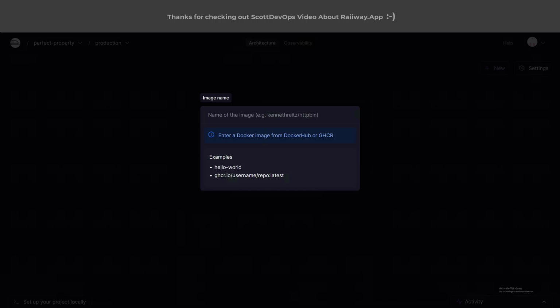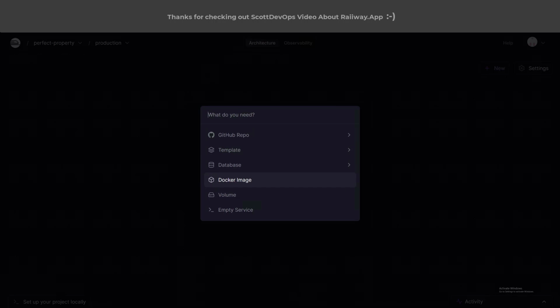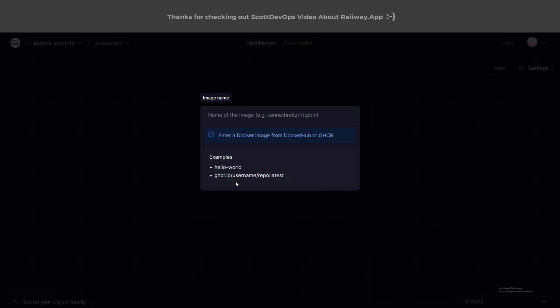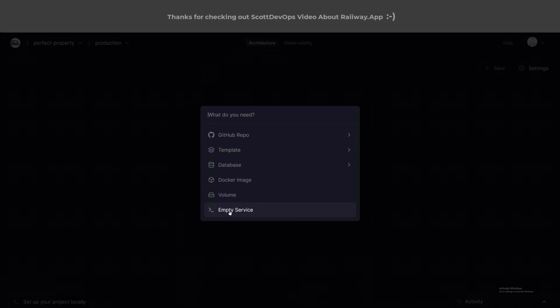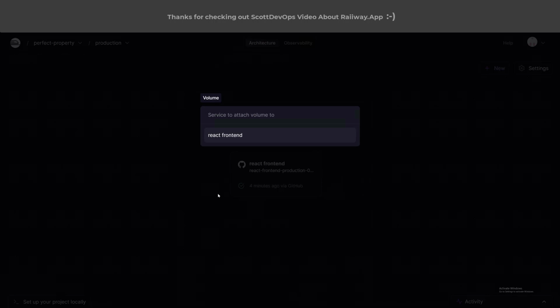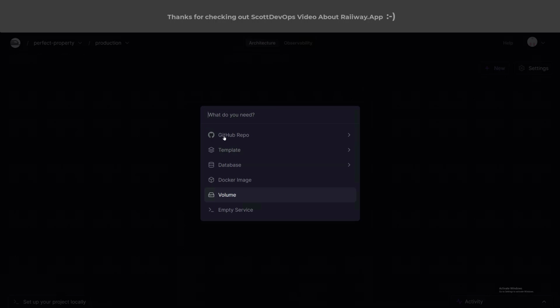If you click on Docker Hub, it wants you to give the name of the image and enter a Docker image from Docker Hub or GHCR. Or you can click on volume. Service to attach volume to. You can choose one of your services. So there is a walkthrough of some of the new things that you can create here on Railway.